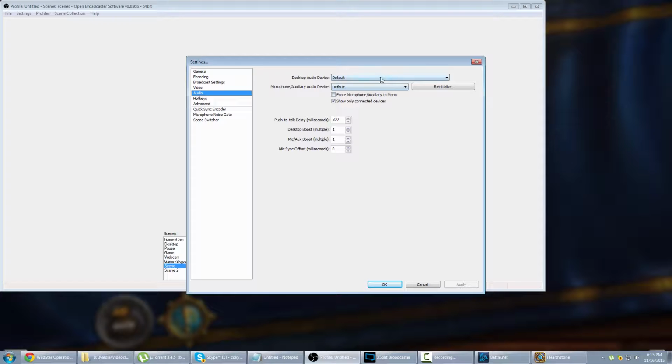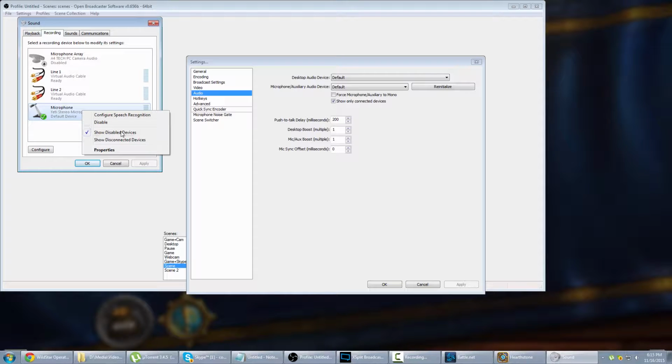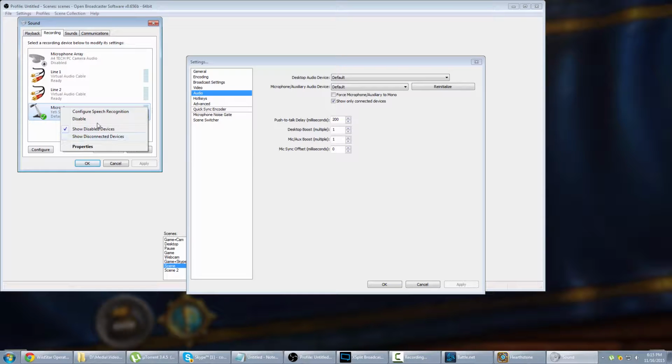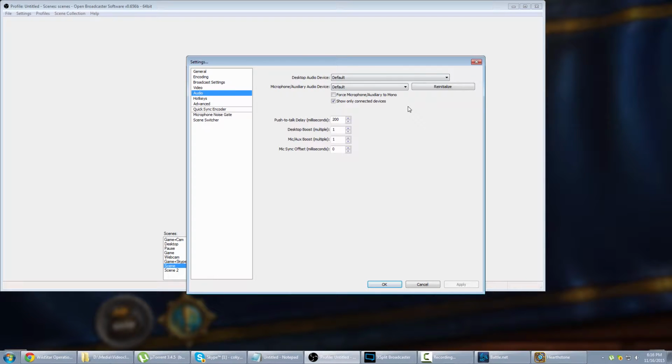Your audio, if you have other audio devices that don't get recognized right here by default. To make, by the way, something default, you just go to recording devices and you right click and set as default device. This is already a default device, so it doesn't show me set as default device. That's the default. The default in OBS and any other software is the default from your Windows right-click set as default. If it's not set by default for any reason, you basically select it from here.